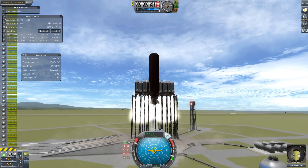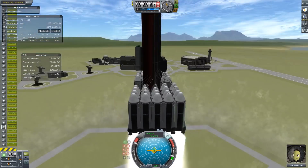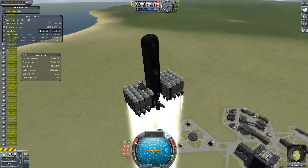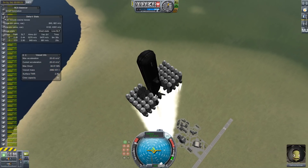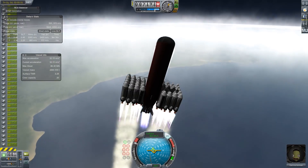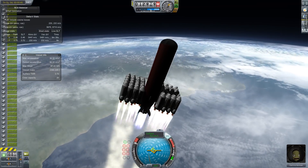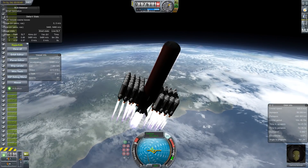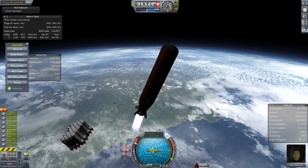After many false starts, we come back to the solution of perhaps cutting some of the fuel from the core vehicle. The mass of that central body is just so much about the fuel, so we cut the mass down a little, then strap on a ton of boosters — just enough to give it sufficient vertical speed. Instead of only having two vector engines, we put a whole eight of them on there. Vector engines are really good for keeping terribly balanced things in a straight line because their vectoring capabilities are second to none.